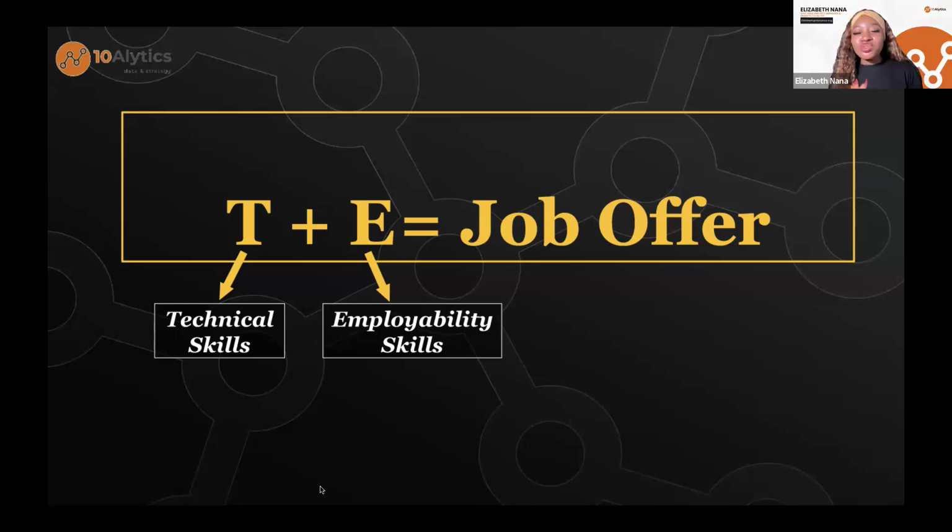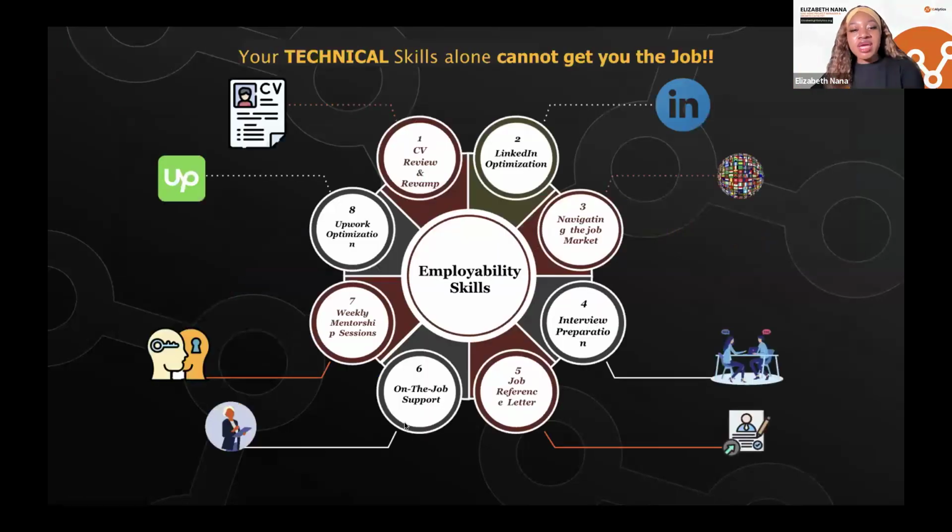So how do you stand out in the job market? How do you make sure that, yes, I can use Apache Spark, and person B can also use Apache Spark, but if both of us apply to the same job, I will be chosen over this person, or I would be preferred, or my chances will be higher? My chances of getting hired for this job will be higher than person B. How do you ensure that? That is where your employability skills come in. Now, when we talk about employability skills, we're talking about these 8 services that we offer here at Analytics.